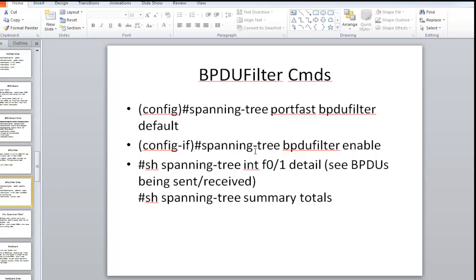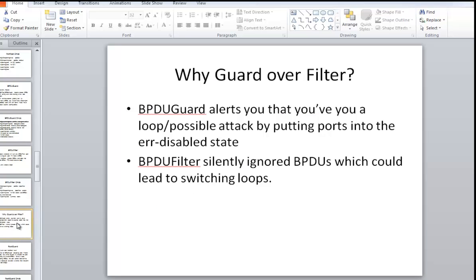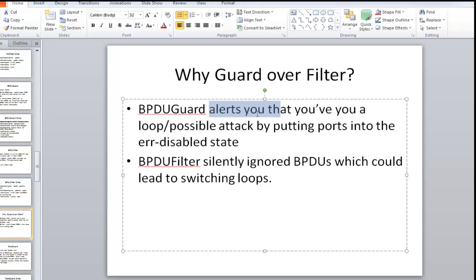So here's a couple of commands, but one thing I do want to show before we get into these commands is why guard over filter, which is what I mentioned previously. When you use BPDU guard, it'll actually alert you if you have loops or a possible attack, or somebody made a mistake, by putting ports into the error disable state.